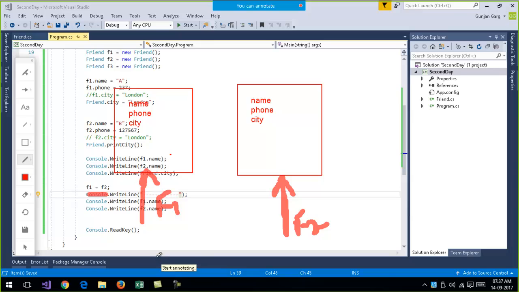Okay, we'll just discuss. Now when I say f1 is equal to f2, right now f1 is pointing towards the first object and f2 is pointing towards the second object, right?